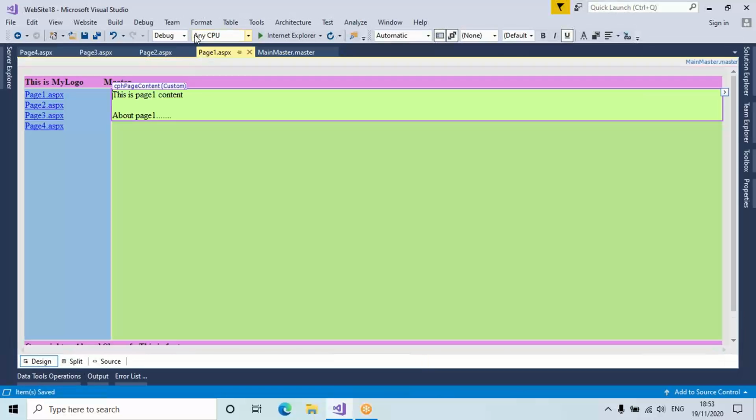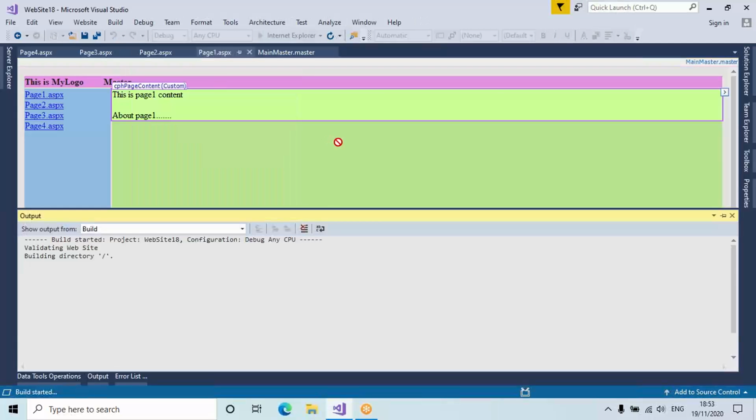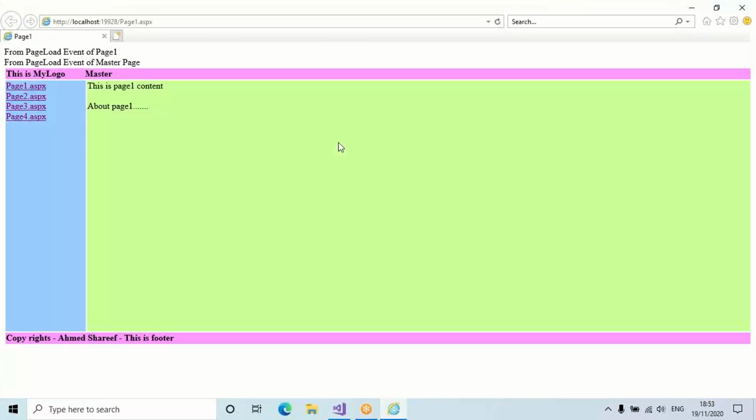Now if you run the code, page 1, yes, it is changed. Now you don't find page 1. You find Master again. Why so? Because first the page 1 page load event got executed, and in that the label was set to page 1. After that, the execution comes back to the master page and the master page load event is executed. Because of the content change in it, we are presented with the master page content.